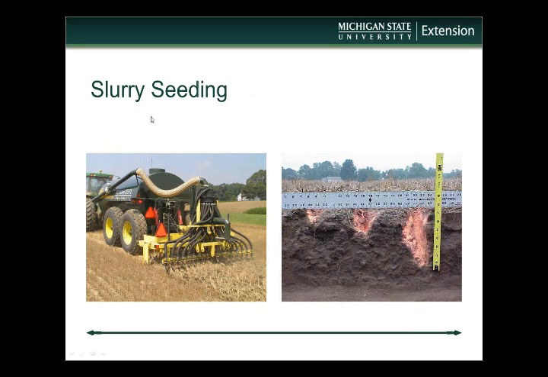Now, with slurry seeding, we were simply mixing seed directly in the manure tank. And then we were using the airway. So if you're not familiar with this tool, the seed is with manure in the tank. It's delivered to this distributor chopper here. We have these aeration tines in front that are loosening and fracturing the soil. Then each of these drop tubes is oriented so that it's directly behind these tines. So the seed-laden slurry is being dropped directly into that loosened and fractured soil.